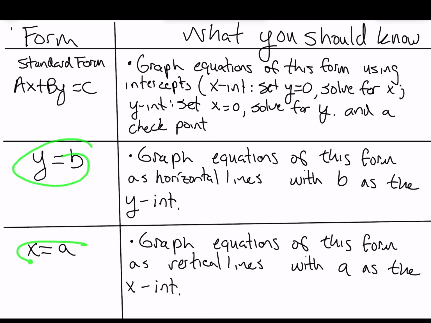Something else that I want to tell you about y equals b and x equals a. If you have a horizontal line like y equals b, your slope, notice there's nothing in front of x, there's no x on this side of the equation, so your slope is 0. For a horizontal line, your slope is always 0. On the other hand, for a vertical line, x equals a, you do not have slope. It is undefined. Okay? Let's now move on and talk about the other two forms of the equation of a line we've discussed, which are slope-intercept and point slope.